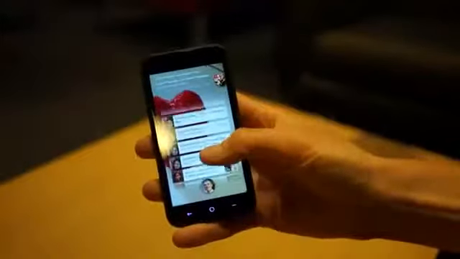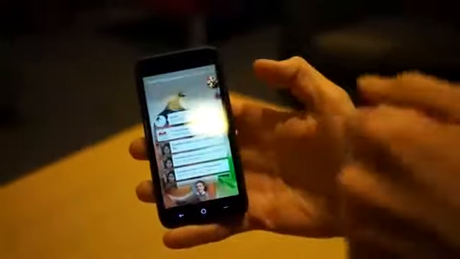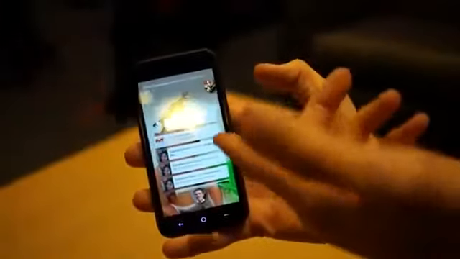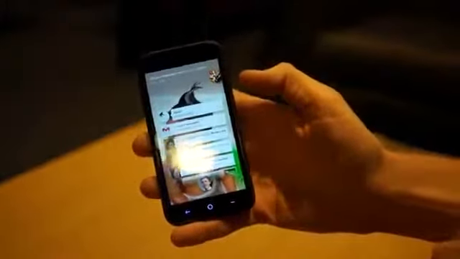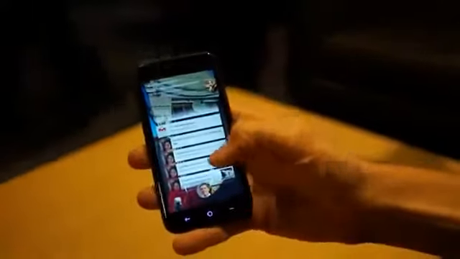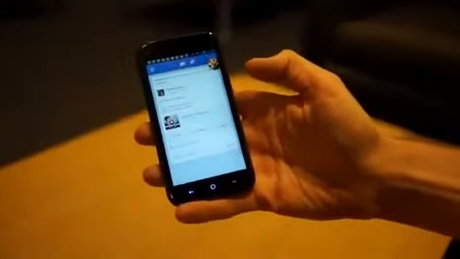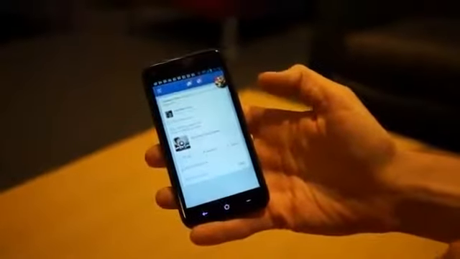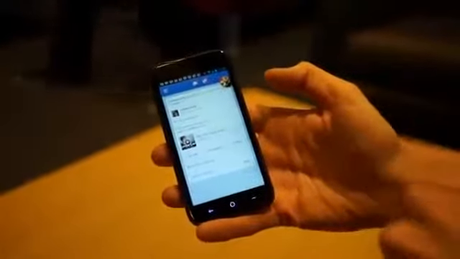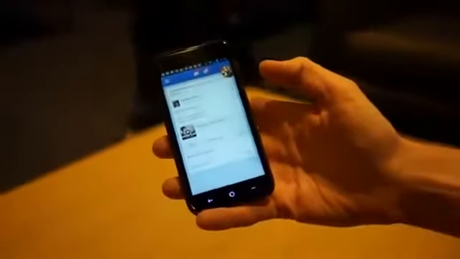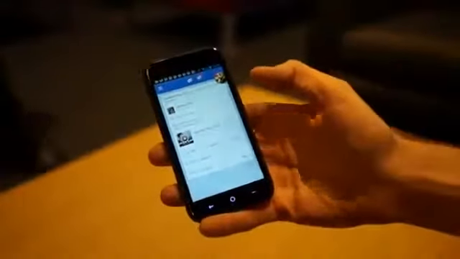You'll notice that we have Facebook notifications, system notifications on the HTC First, and message notifications as well. We can scroll through them. If we see a notification that we're interested in, we can tap on it. It brings us right to the normal Facebook for Android app, and we can do anything that we normally do in the app. We can comment on it, share it, or use the Facebook app to go to your bookmarks. If we want to get back to cover feed, we can tap back. It brings us right to where we were before.